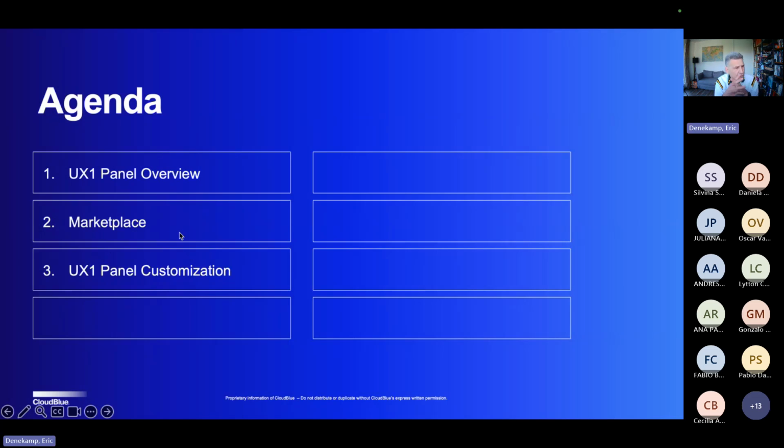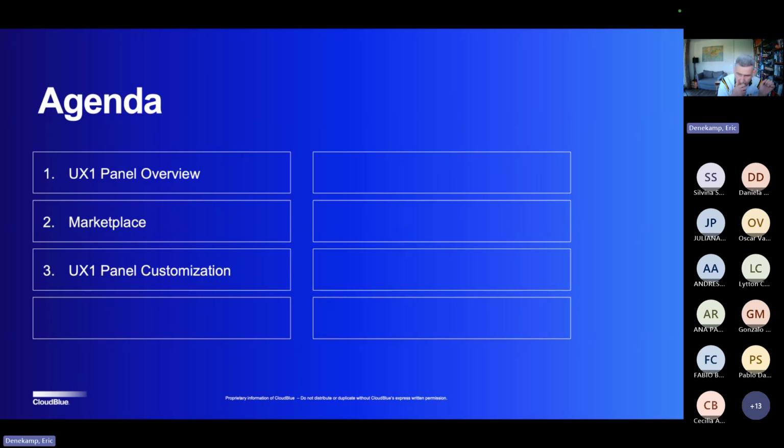Just going to look at the UX1 marketplace for a second. What do we have there? What can we enable, and how would it look? And then we're going to look at the customizations of UX1. How can we move tiles?